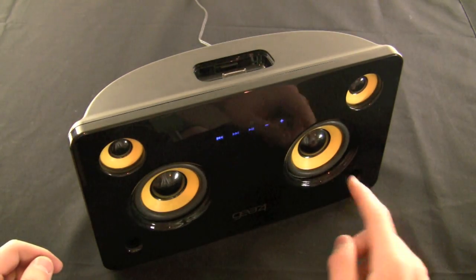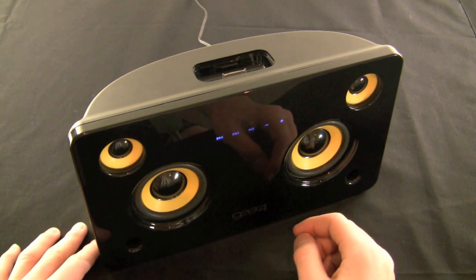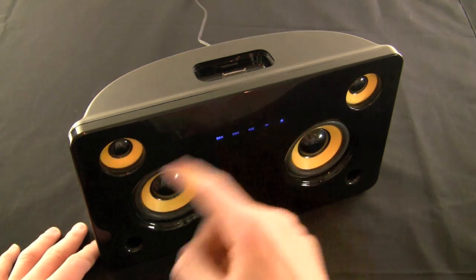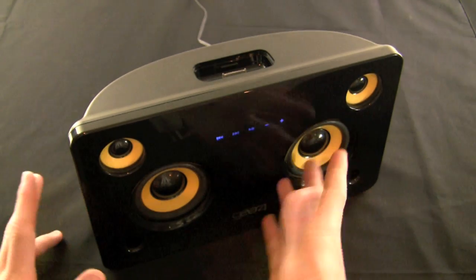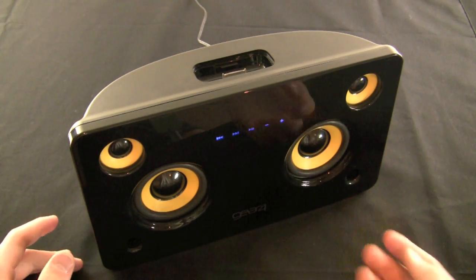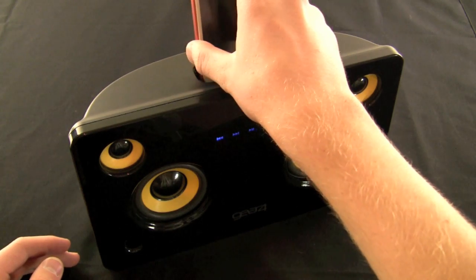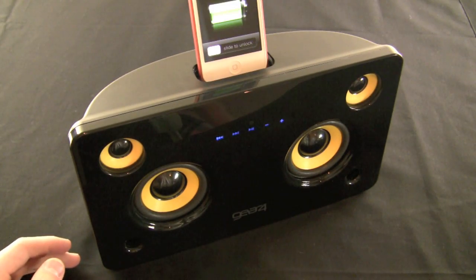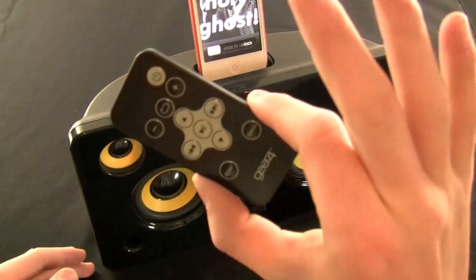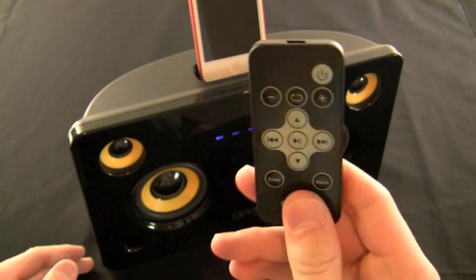You'll notice that this is a blue touch-sensitive interface. I really dislike that it is a different color than the unit — I think they should have matched it. Yellow is pretty hard to replicate but they could have gone with red and red. Yellow and blue wouldn't have been my first choice. What is included with the device is the speaker itself, the dock connectors — I think I got three but you may get four — and then there is also the AC adapter with an included remote control. It's not fancy, but it is functional and it works.